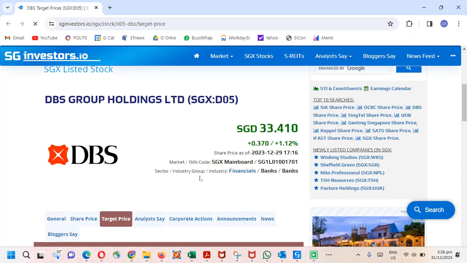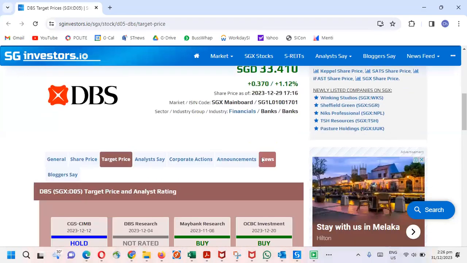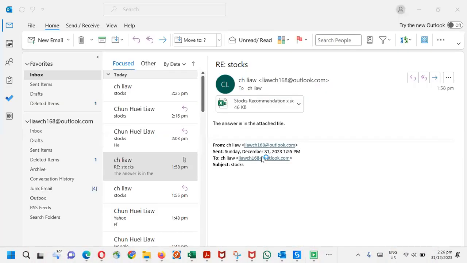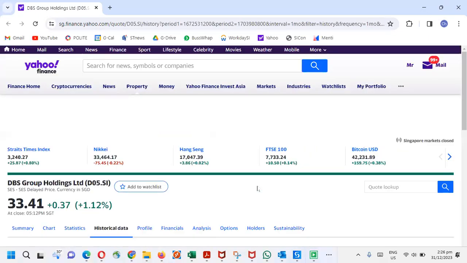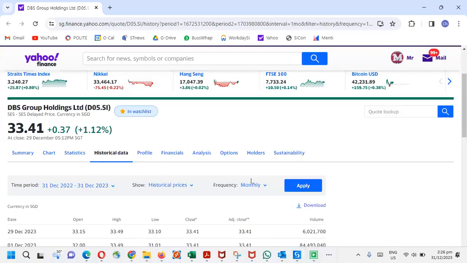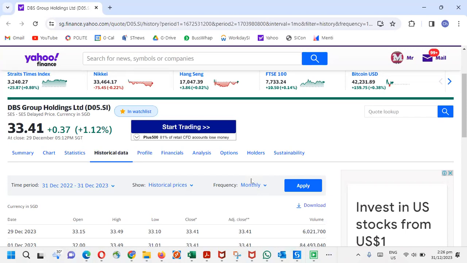And this is today's DBS. You can see December 2023, December 29. That was the latest price. The price was 33.40, and it's able to read out all this information over there. Later I'll show you again. So now it compares with the latest Yahoo information. And this is from Yahoo Finance, and the latest updated price for the DBS share is actually 33.41.